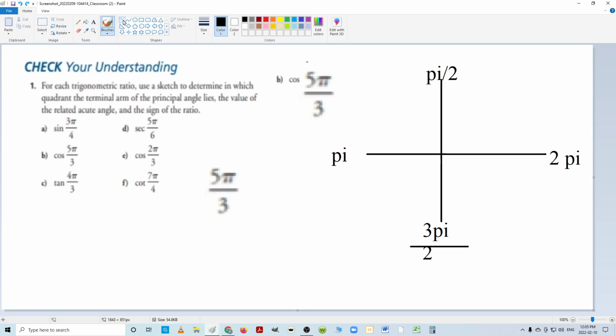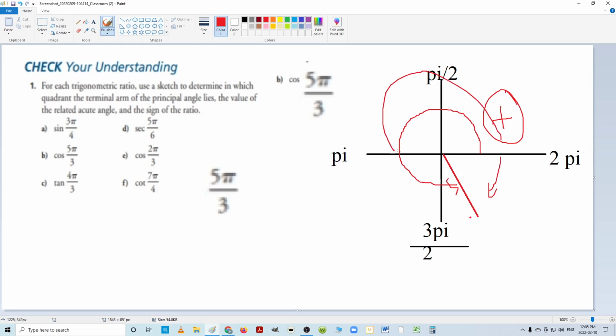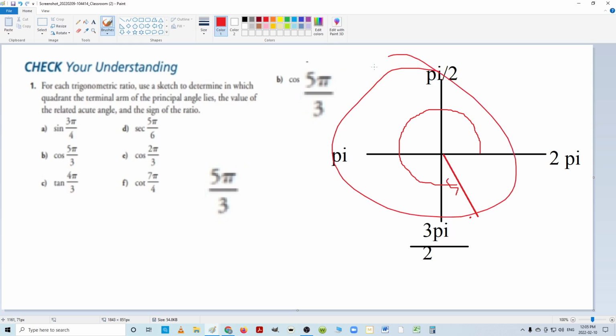Okay, let's go back and draw it now that I've confirmed where it falls twice. I take my terminal arm. It's as if it's in a unit circle. It goes to here, it's one distance. I go all the way around, there's 1 pi, there's 3 half pi's, and I fall somewhere here. And then I draw my principal angle. My principal angle always starts at the origin and goes this direction for positive angles, negative angles go the other direction. Positive angles, which is generally how we will always think, go this way. And I'll discuss coterminal angles in a second.